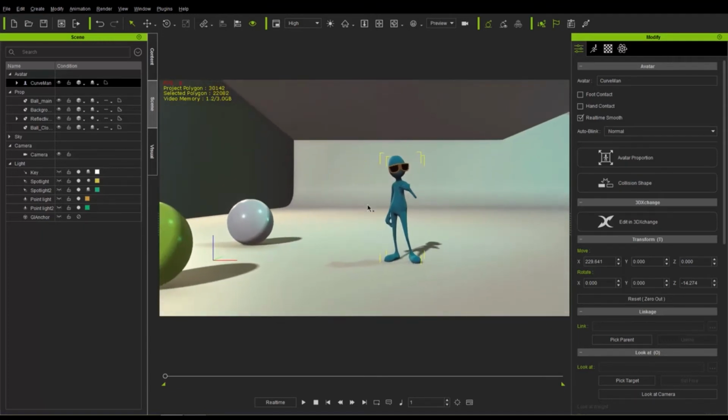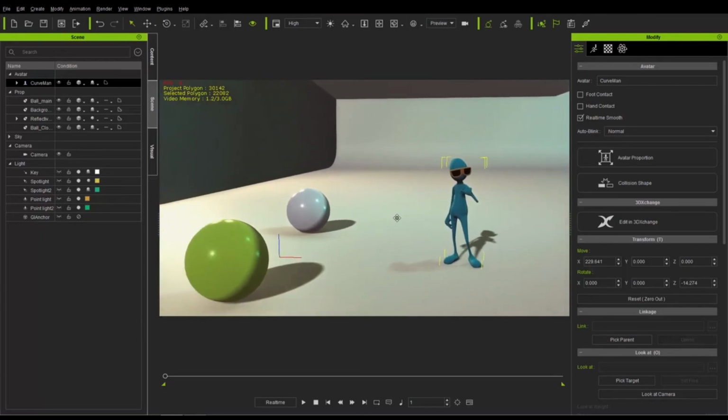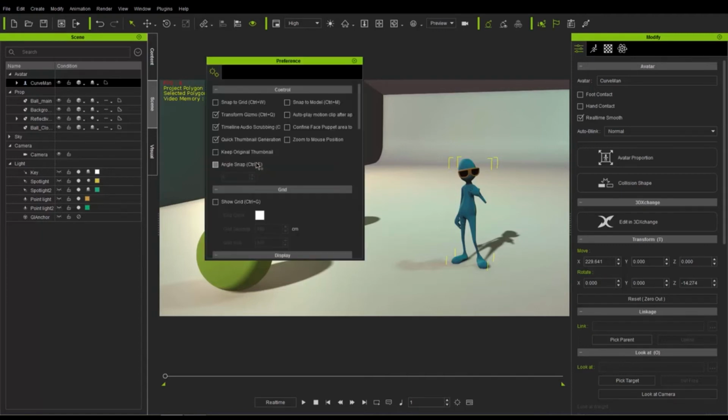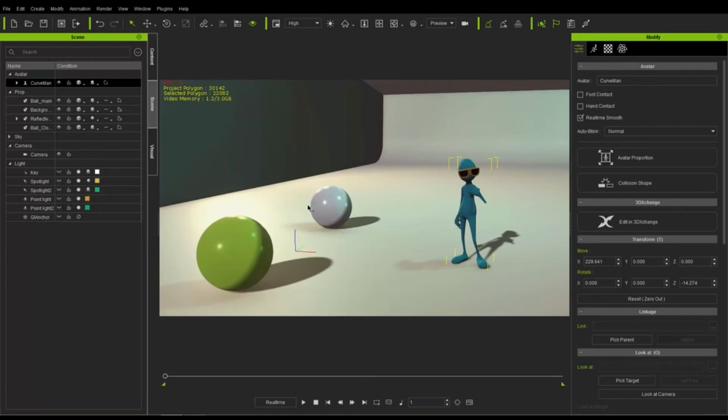Now there's one little useful tip I wanted to mention here as well, which is zoom to mouse cursor, okay? Now to get to this, you need to go to your preferences, which you can access by pressing Control P. I like to use this hotkey for your preferences. And under Control, you will find a zoom to mouse position. So if you have this selected and we close this down, if we scroll our mouse button to zoom, we're going to zoom to wherever our mouse cursor is.